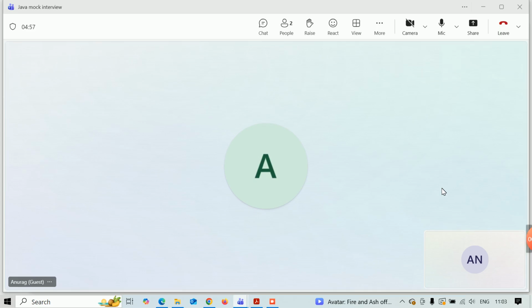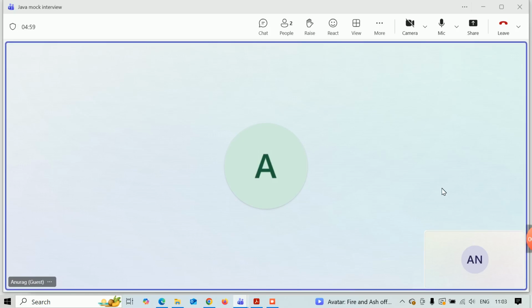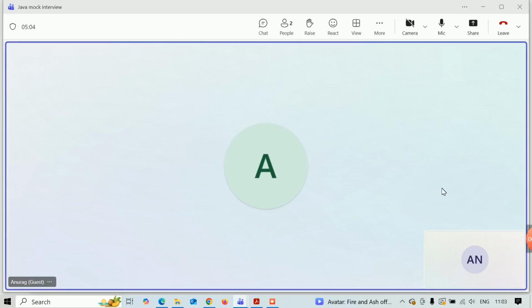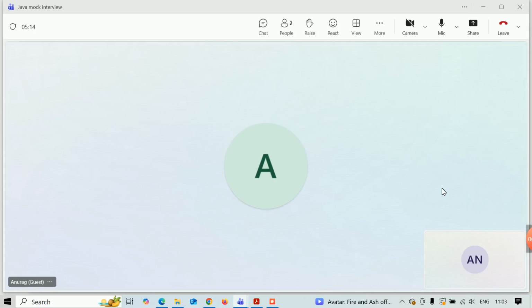So animal is like a blueprint for objects, like what objects can have.